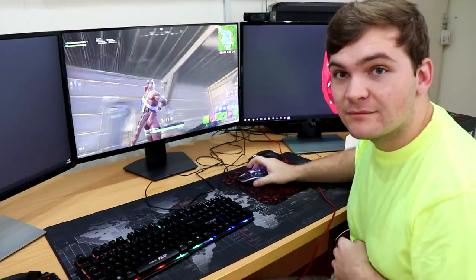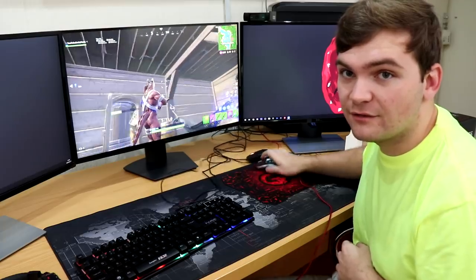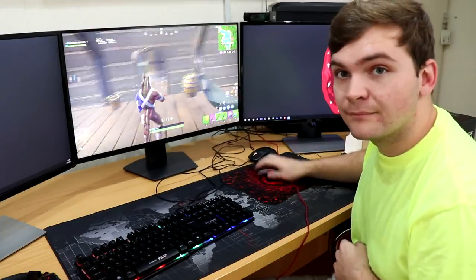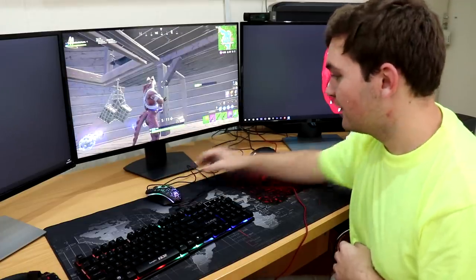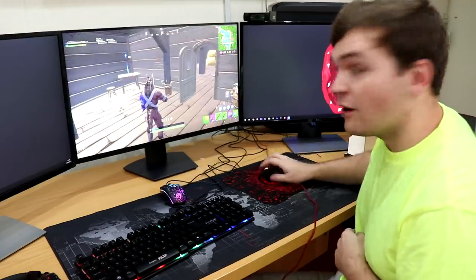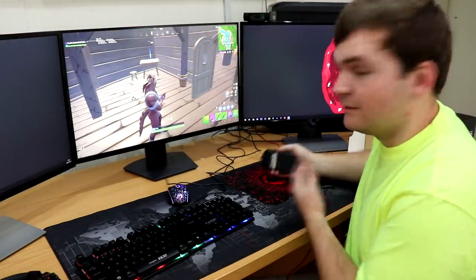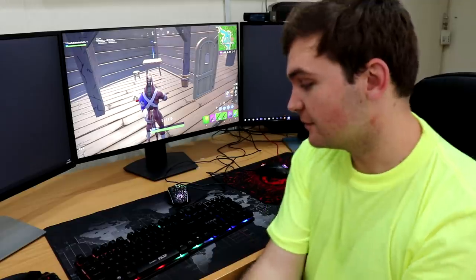The cheap mouse, like that's not even fast. That's like me playing the game. You have to go so slowly. Again, the Cougar mouse, it doesn't matter how fast you go, it works. That is what you're paying for. That is why it's expensive.